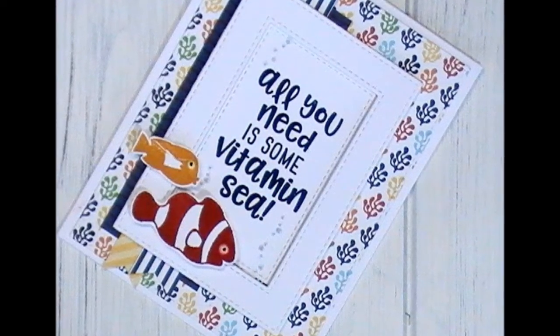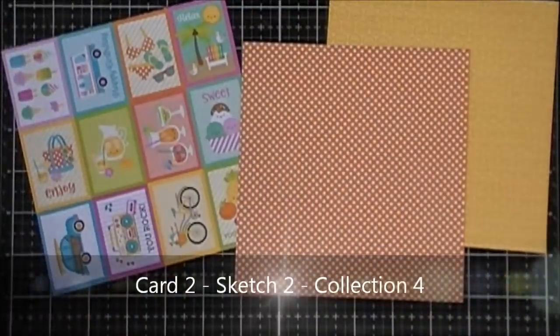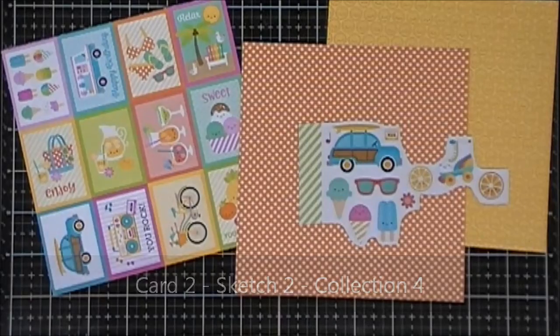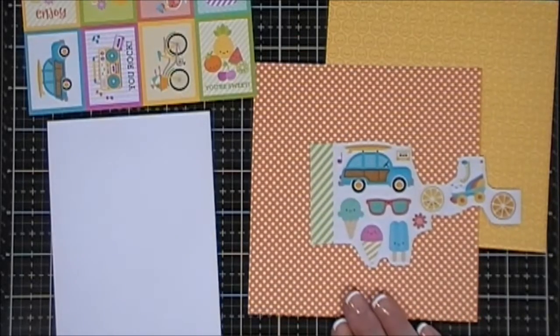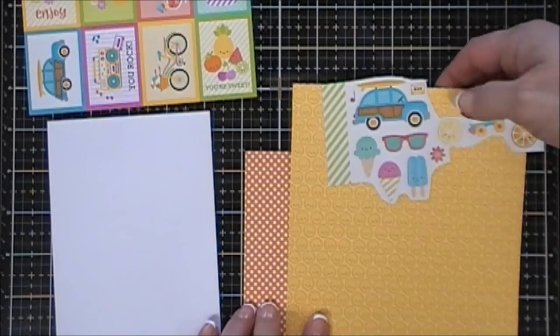Now we're going to make another card. For card number 2, we're going to use sketch number 2 and collection number 4. I love the Doodlebug pattern paper. Now this card is kind of not beach themed. I wanted to show you the versatility of the kits. So I grabbed the orange polka dot pattern paper and the little sunshine pattern paper.